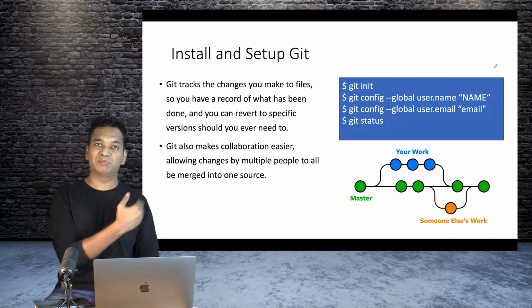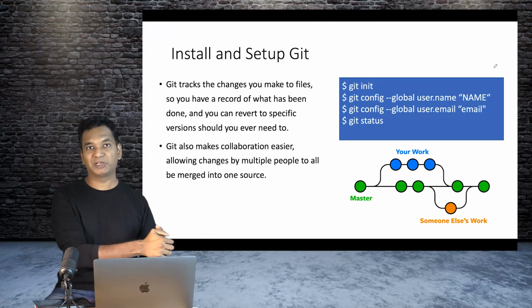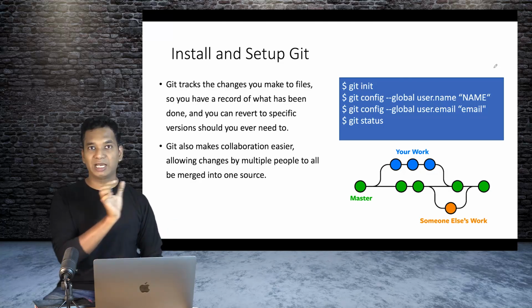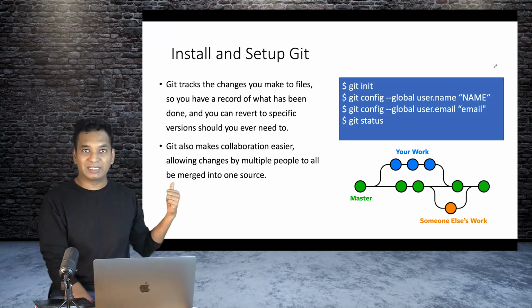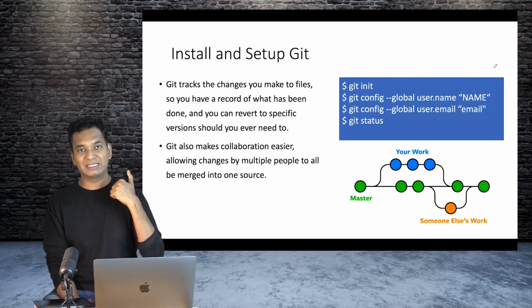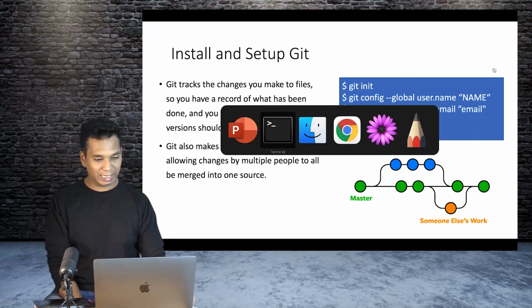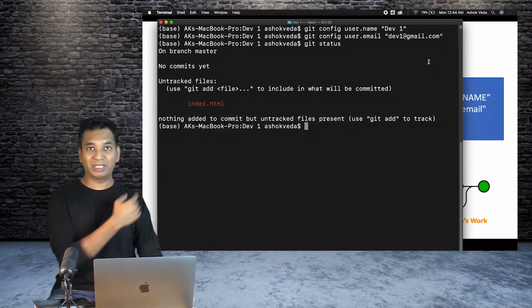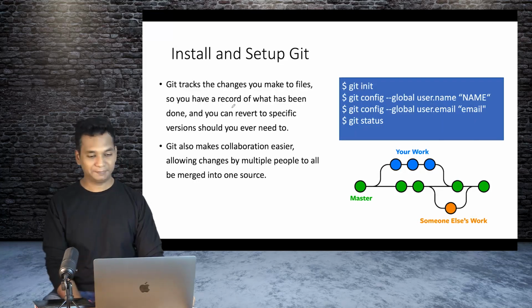For me, I'm going to use multiple developers. I'm going to simulate a situation for team working. So I removed the --global parameter. Then I typed in git status, which showed exactly what it is supposed to show. It says there are no commits, as well as one file which is not tracked yet. Untracked files are shown in red color, as you can see. It clearly says it is not tracked.